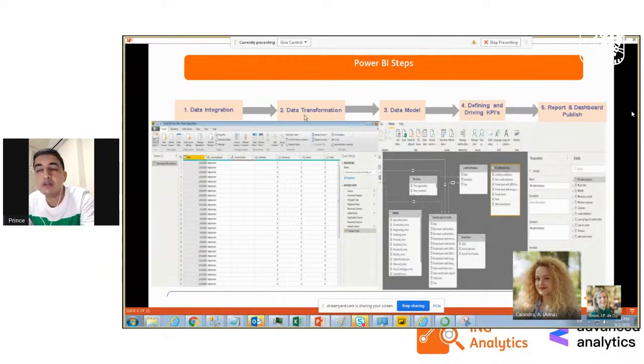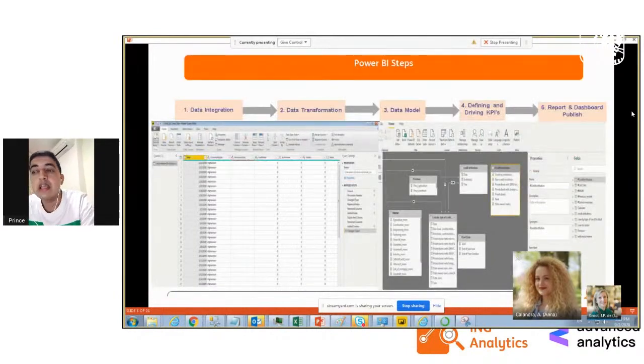Then you have a lot of transformations. People don't expect a lot of transformation from Power BI, but I can tell you there is not a single task that I can do in SSIS that I cannot do in Power BI regarding transformation. So there are ways to do things. There are things you can do across. A lot of transformation we will see in the later slides here.